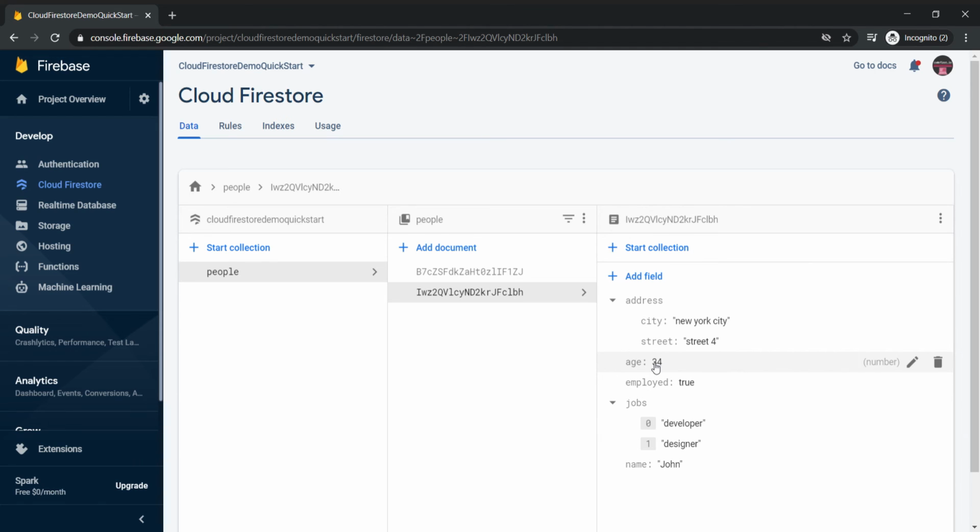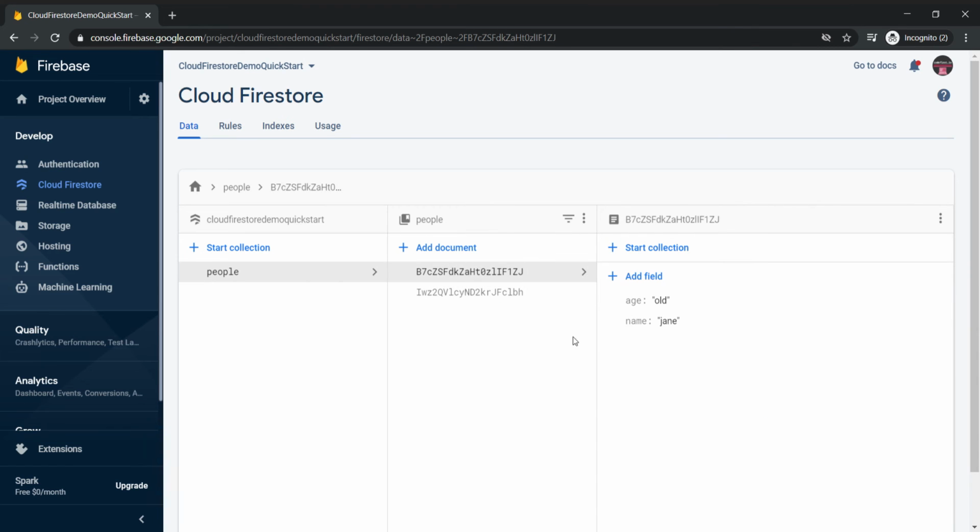And this is okay. Why am I stressing this? Because in SQL, in theory, you know that you have to have the same data types, or else you are committing violations, or you would get some errors. Here, no, this is definitely allowed. Age here is 34, and here for Jane it's a string. Now here address is actually a map. For Jane we can add an address and it's also a string, and let it be New York simply.